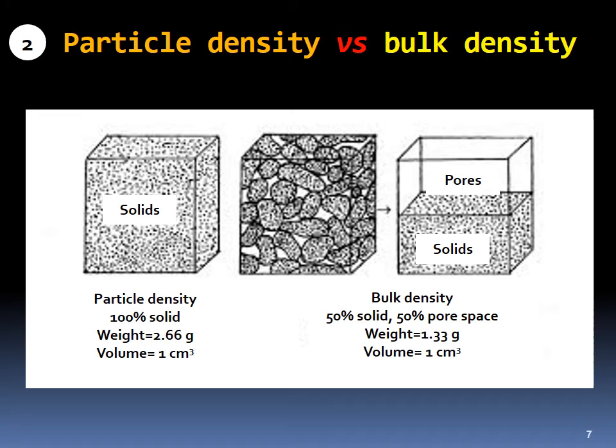Let's take this final example to ensure that you got the idea of the difference between particle density and bulk density. Now, imagine you have again a cube, and you are using the same cube to measure the bulk density and the particle density. The cube has a certain surface area, you multiply it times the number of faces, this is times 6, and you get the volume, which is 1 centimeter cubed.